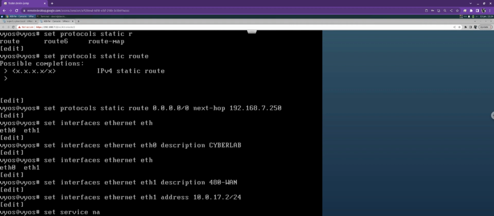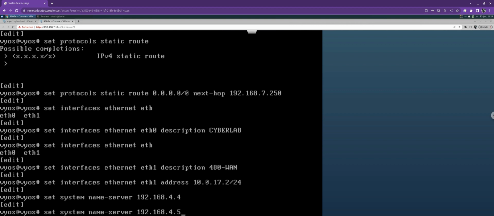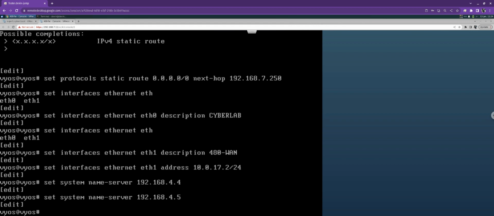Set system name servers. We'll do 192.168.4.4. We'll run the same thing with 4.5. So these are two of our domain controllers. You could add the third one if you really wanted to, and they will forward requests out as well.